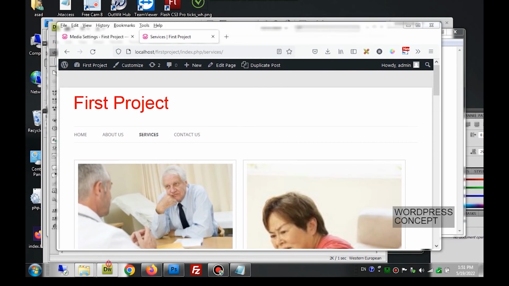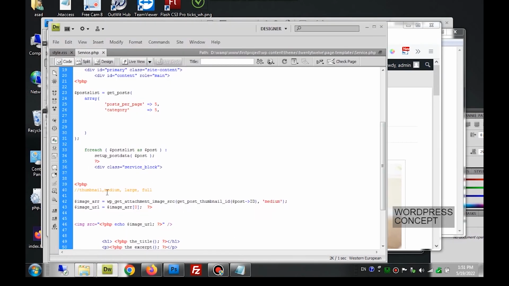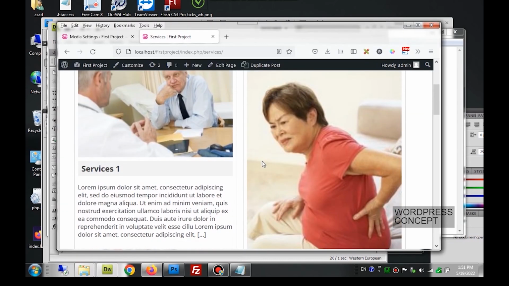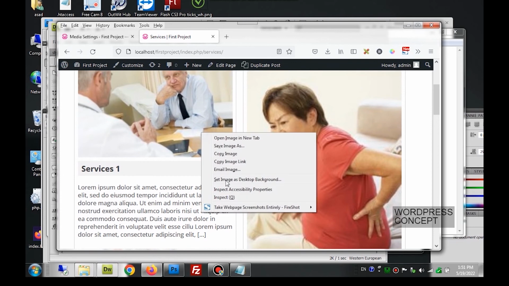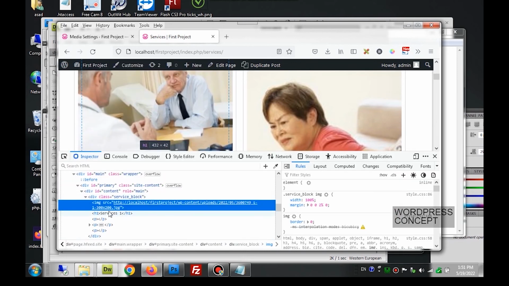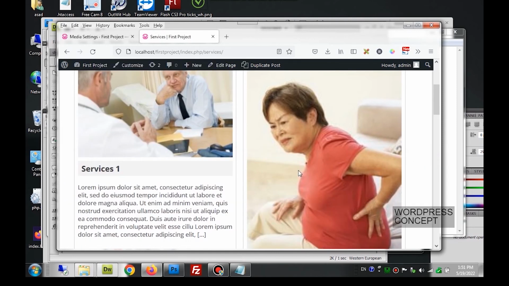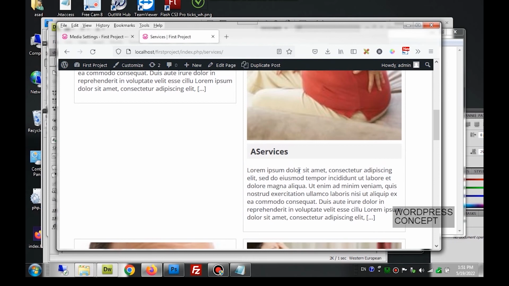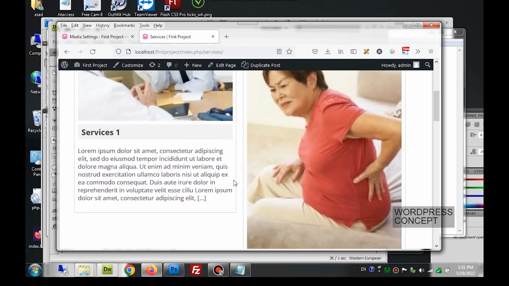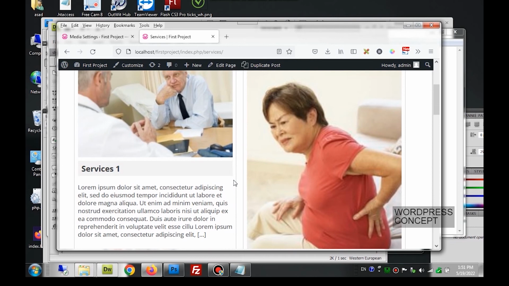Now I have used medium in this portion, and I have tested it. Now it is showing this one. The size of this image is 300 by 200, but the aspect ratio is not kept the same, so it is losing its format, but the size and the quality of the image is changing.